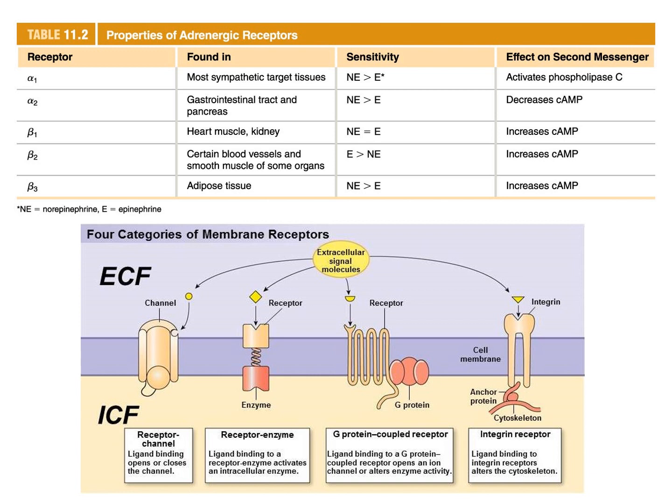Another little point here, this is just reinforcing something that we've talked about in previous chapters. I always like to bring material from previous chapters when I can. Look at what these norepinephrine receptors are doing. They're increasing or otherwise changing cyclic AMP, which implies that they are receptor enzymes. The enzyme that creates cyclic AMP is called adenylate cyclase. I'm not going to test you on that, it is an enzyme.